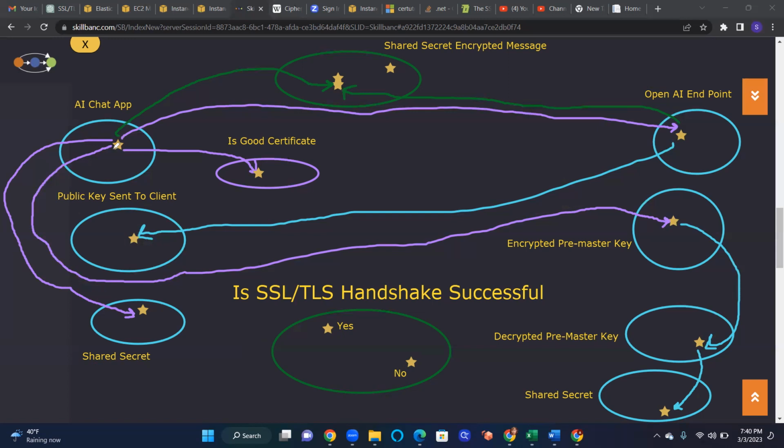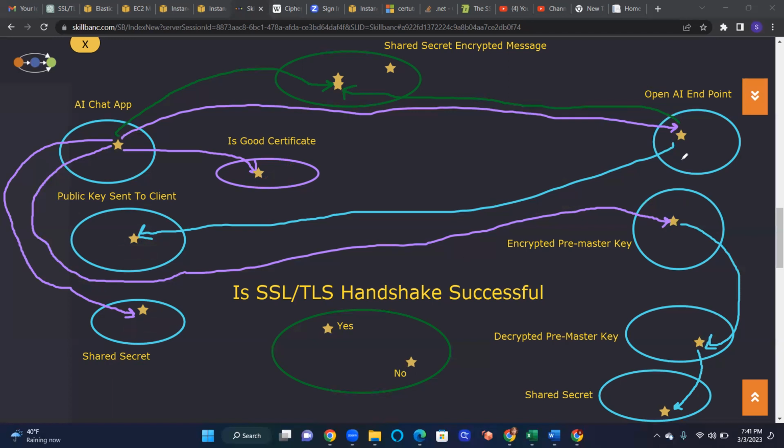The client app is trying to communicate, sending messages to the server, and the server is trying to communicate to the client so that they can both talk, a communication channel. I want to highlight the certificate needs to be good. The public key has to be sent to the client, and then the client has to compute the shared secret.